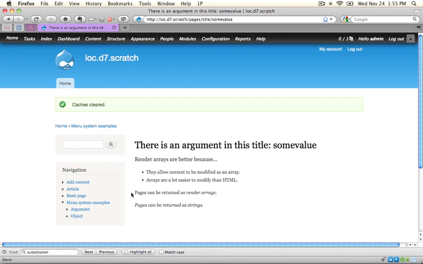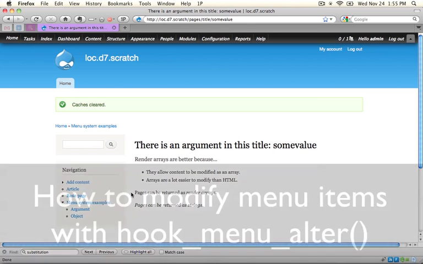the page, but because the page array contains all of the regions and the blocks as well as configuration for each of those sections, it's a very powerful way to adjust the output of the page. We could rearrange blocks, we could even rearrange regions if we wanted to, and change the parameters on each one.